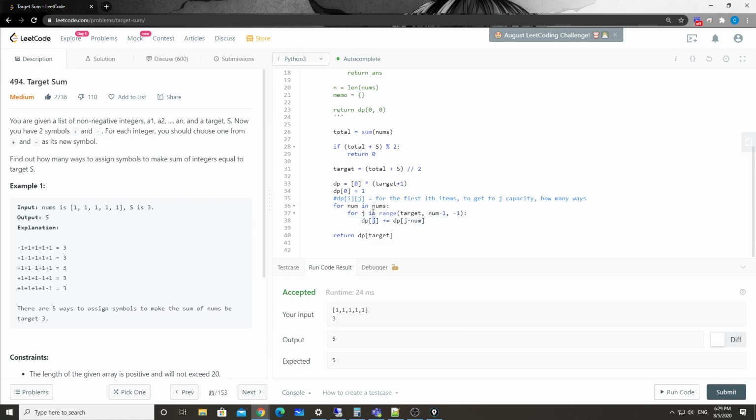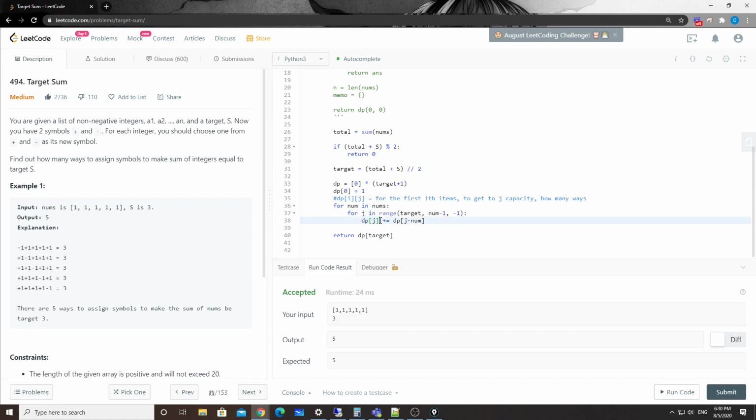So if we do the loop from the smallest to the biggest, by the time we calculate dp[j] here, dp[j - num] has already been calculated based on the current num, which is not what we want, because when we calculate dp[j], we want dp[j - num] to still be storing the i minus one state data.